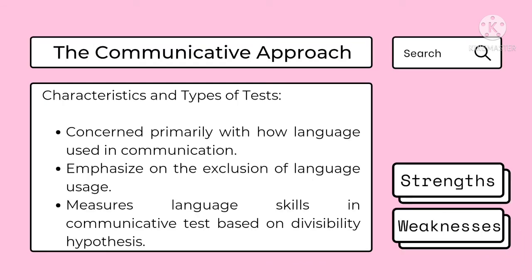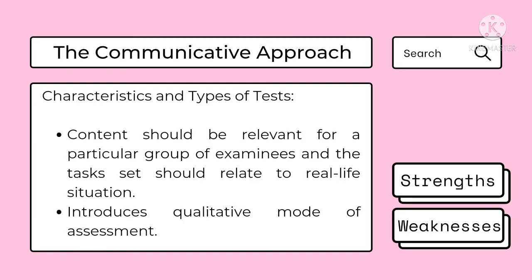The communicative approach. Communicative tests are concerned primarily with how language is used in communication. Language use is often emphasized to the exclusion of language usage. The attempt to measure different language skills in communicative tests is based on a view of language referred to as a divisibility hypothesis. The test content should totally be relevant for a group of examinees and the task set should be related to real-life situations.